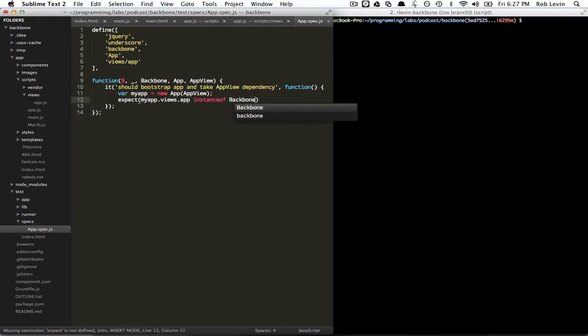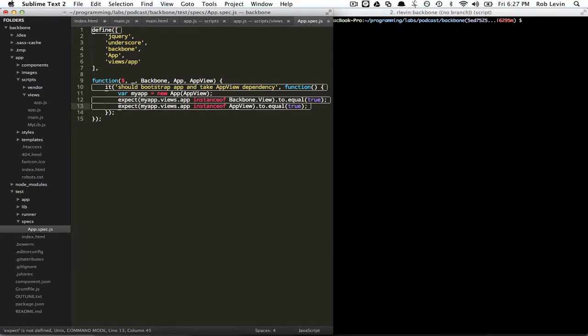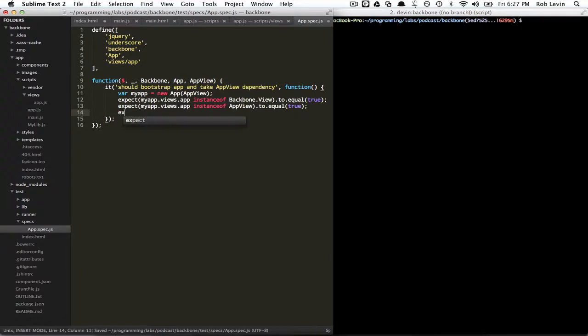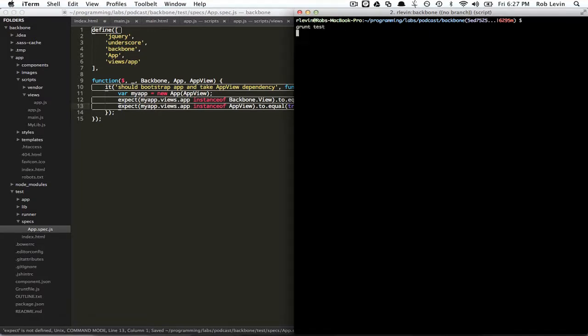So it's an instance of Backbone.View to equal true. And while we're at it, we probably should say that it's an instance of app view, right? And these are the types of tests that, frankly, I'd probably delete at some point, but it's a good starting spot. So let's run test.